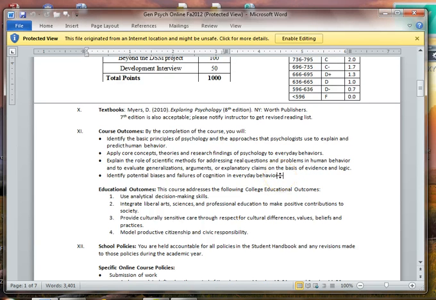Another thing that we will discuss explicitly on a few weeks, but it will carry over into other weeks as well, is to look at potential biases that we have as people, and how our cognitive skills fail us on an everyday basis. For example, our memories are often not truly accurate representations of what truly happened. We'll explore that in more detail. And through the course of this semester, you will be getting some basic principles of psychology, and also how psychologists do research to understand human behavior, and that's going to be very similar actually to healthcare research.